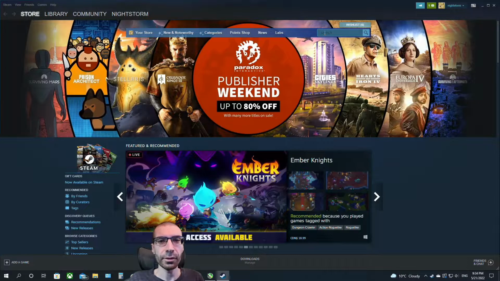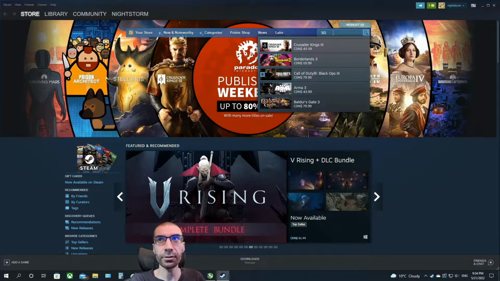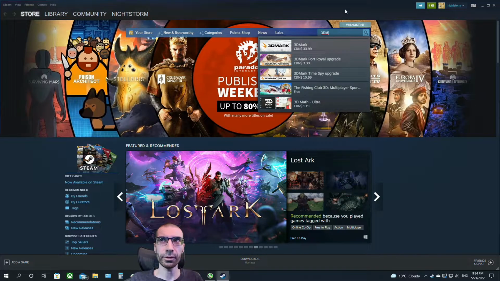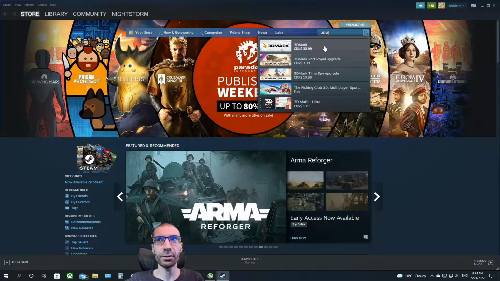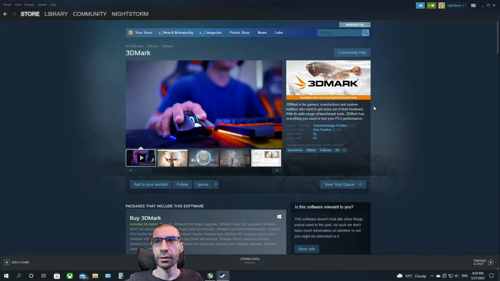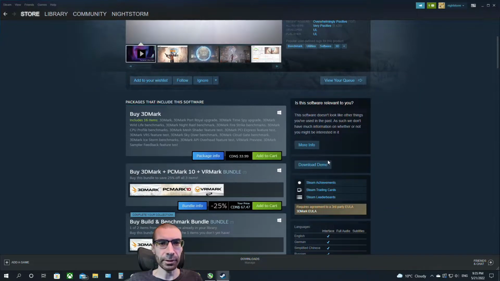So what we're going to be using is 3D Mark. In Steam, you can grab it from the store there, just search for 3D Mark, I believe it's all one word. Okay, so it's going to say that it costs $33.99, but there's a demo version available for free. That's the one we're going to grab. We don't want to spend money if we don't have to. If you just scroll down a little bit, there's an option to download the demo. Now I already have it again, so I'm not going to bother.